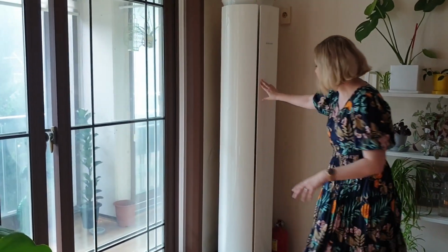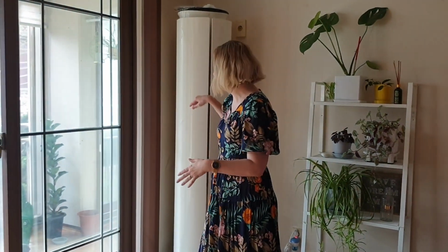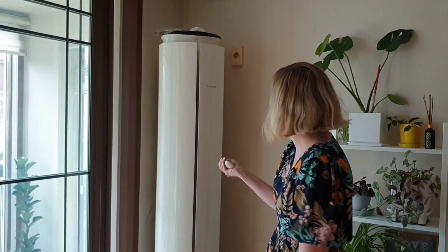So this is an aircon. We bought it from the people before us so that they didn't have to move it, and we needed it anyway, so they gave us a discount price for that. And it is a fancy, expensive aircon. The interesting thing about this aircon is, as you can see, this is where the water drips out or something, right? So you still have to have a hole that goes out, but they just put it out through the door and then it goes out to that drainage bit, which is quite different to how we would do it in Australia, but that's okay. Whoopsie, sorry robot vacuum cleaner. So this type of aircon is like this.